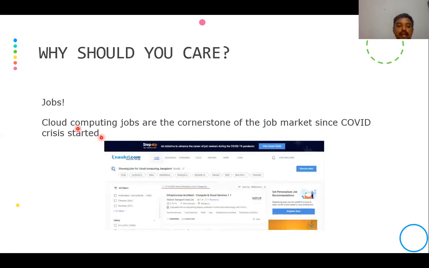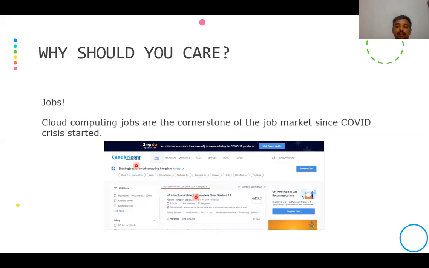I have a screenshot from today about open positions in cloud computing jobs in Bangalore. I see 6,000 openings as of today morning, right? This is a screenshot that I took from Naukri.com today morning. You can see 6,000 jobs which are still vacant, right? At my own organization, Tredence, demand for tech expertise in cloud and hiring for cloud has not stopped. This is something which is doing better when everything else is failing, and is something that you need to get behind, right?